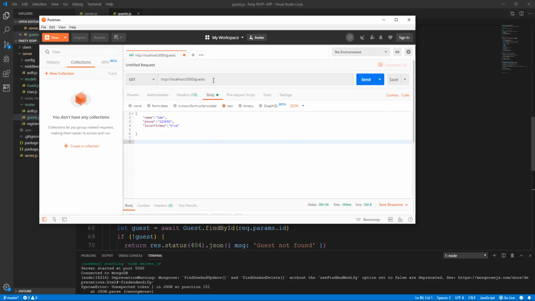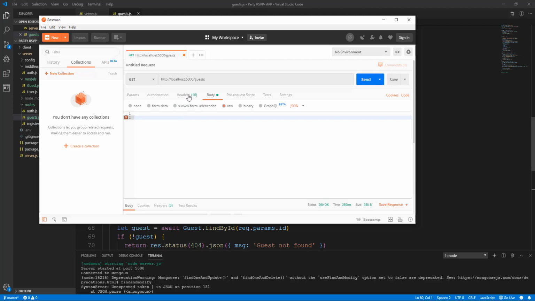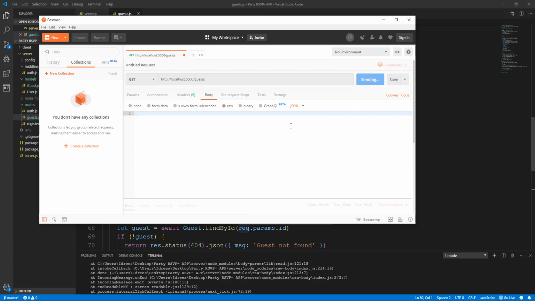Okay, so let's just quickly do a get request on guests for John Doe, because we have a token of John Doe here in the header, so we should get John Doe's guests back, not for the others. So why is it giving an error?